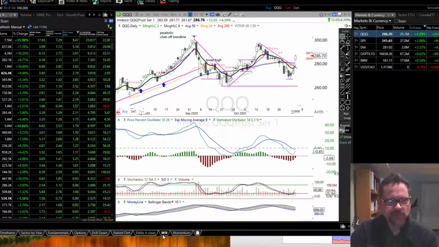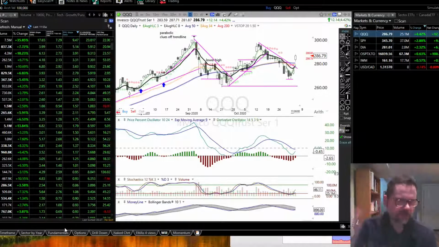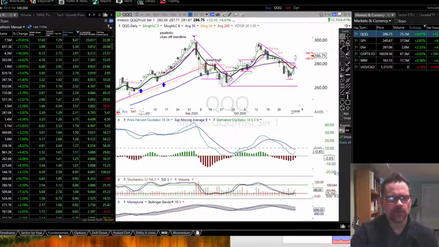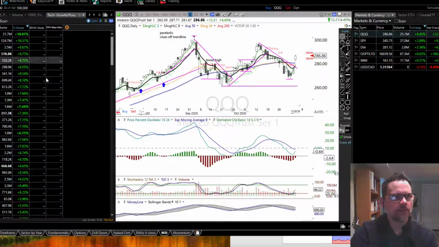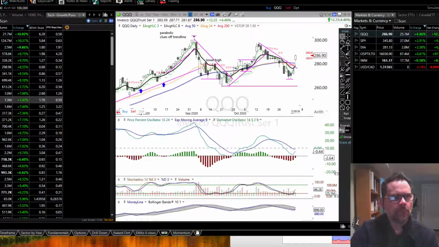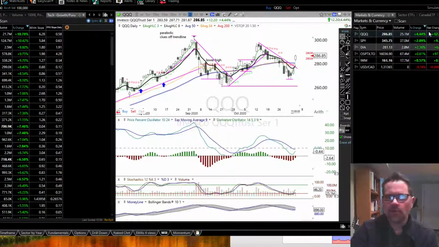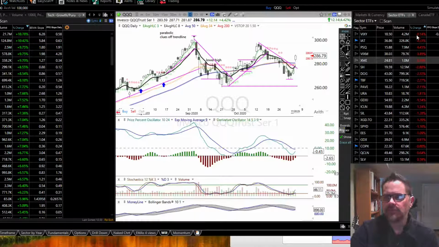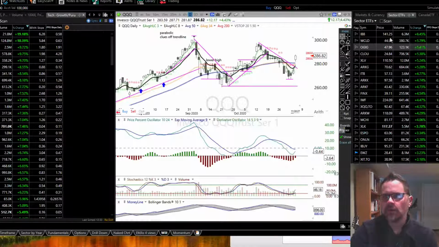So there's these tabs here which have different views, like different layouts, like I talked about in other videos, where you look at sector analysis, fundamentals, if you want to look at the earnings and the sales and all that kind of thing. So I've got this main window here, and I've got various tabs. Here I have a tab for tech stocks. And over here I've got the sector, I've got the indices, and then I have a bunch of ETFs, which are the sectors, and I can sort. So I'll see which ones are doing really well if I want to look at the gains.